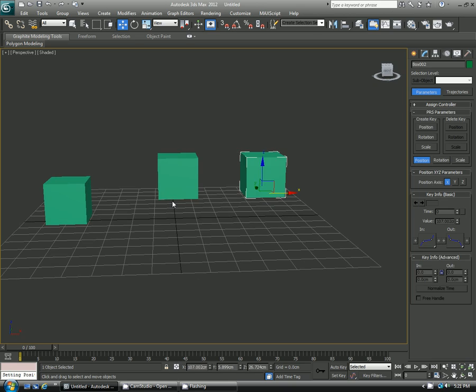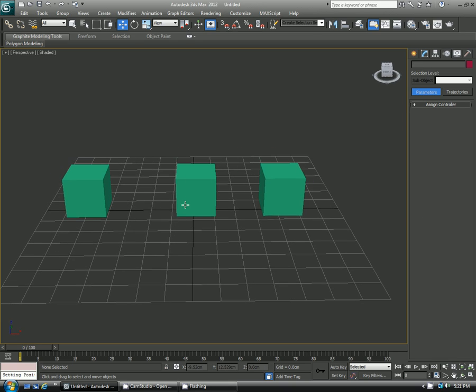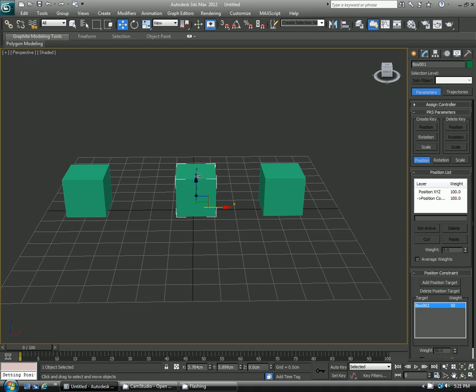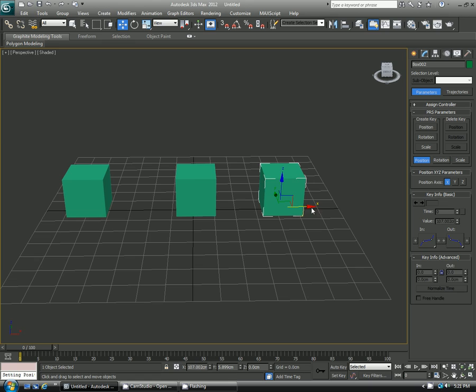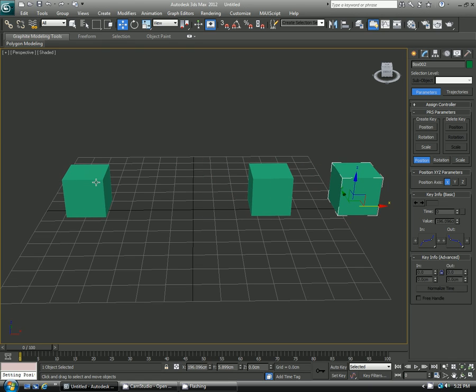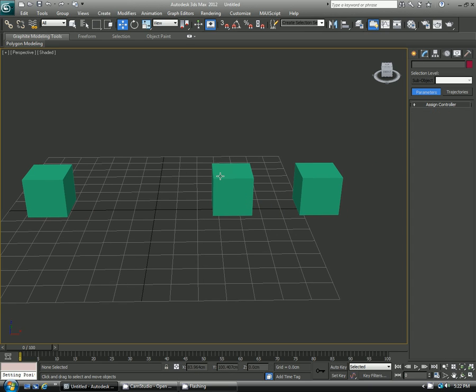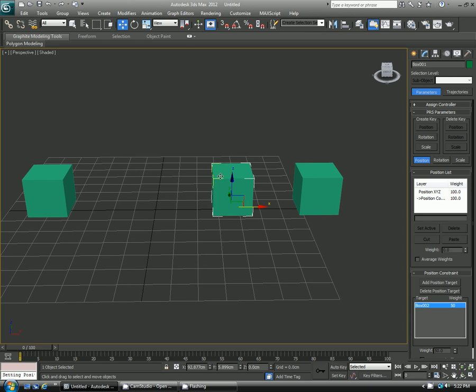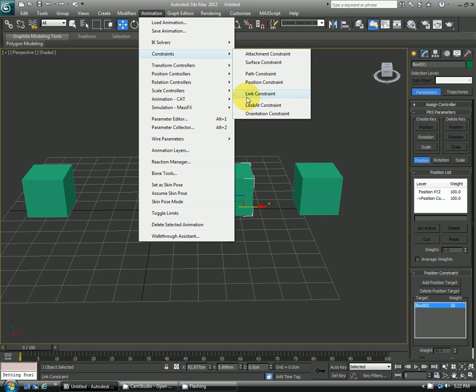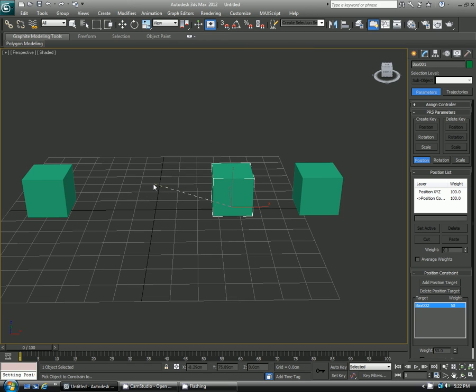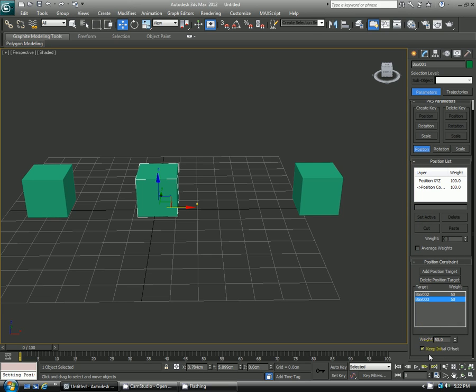Okay, so let's reset back a little bit here. Another cool thing you can do is actually have this object controlled by multiple position constraints. So let's say I have this box here, and I also have this other box over to the side, and I want to keep this one always in the center of the two. So I go back to clicking this one because this is the one I want to have driven by the other boxes. And I go up to Animation, Constraints, Position Constraint, and again the dotted line shows up. Go ahead and left click on that, and now you can see that it has jumped once again to the center of both of these.